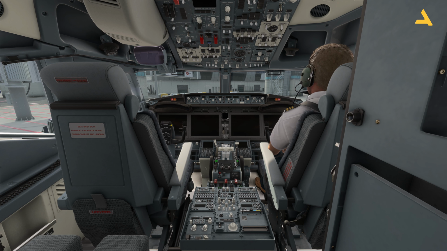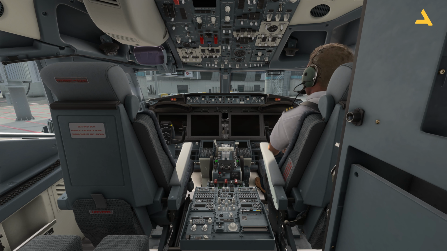Before this, I have uploaded a video in which I've shown you how to configure the FMC or the flight management computer of this plane. Now in this video I will show you how to start this plane from the cold and dark state. Every time I'm making a video, I'm making it for the beginners, so I try to keep things really simple, to the point, and take you through all the steps.